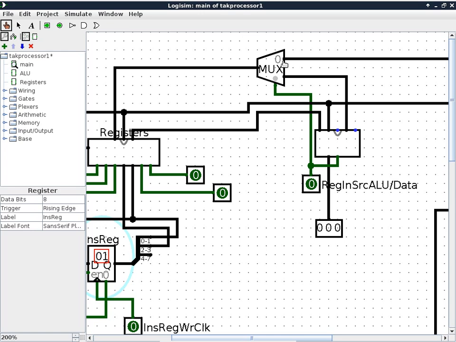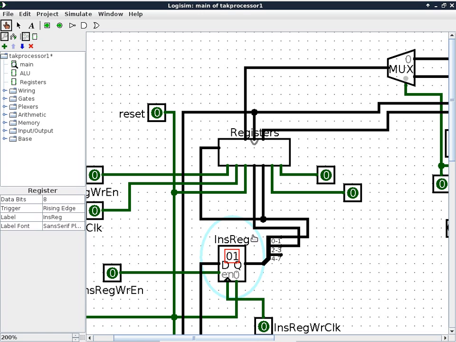To the input mux here. The mux has bit 0 with a 0 selecting port 0, which is what we want, and it's going into the register input of the register bank. So now we are ready to update register B, because register B is now selected by bit 0 to bit 1 of the instruction register, and the data is now driven already.